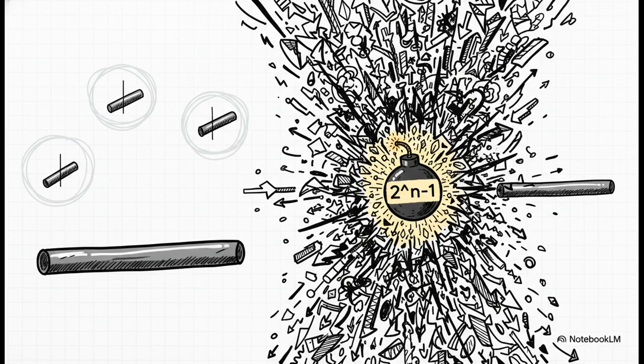You could sell it in one big piece or slice it into a dozen tiny pieces. You're hunting for that perfect combination that gives you the max profit. Now, the most obvious way to tackle this is just, well, try everything. Check the profit for every single combination of cuts you can possibly make. For a short little rod, that might seem okay, but look at that number on the screen. 2 to the power of n minus 1. The number of possibilities just explodes exponentially. This gets completely out of control fast.